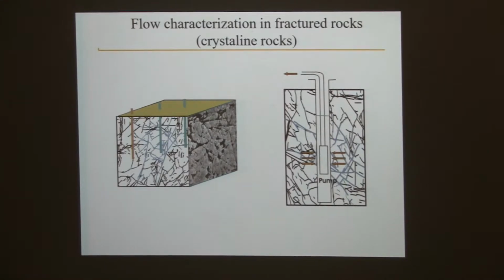But what I will present is mainly applied to crystalline rocks, which means that the permeability comes from the fractures and not from the matrix, which is typically impermeable. So the first method you can apply in such a system, though you do not learn so much about heterogeneity, is typically a pumping test.